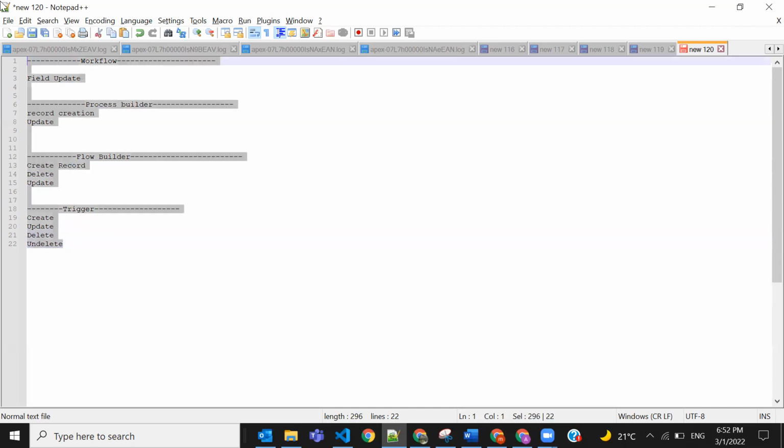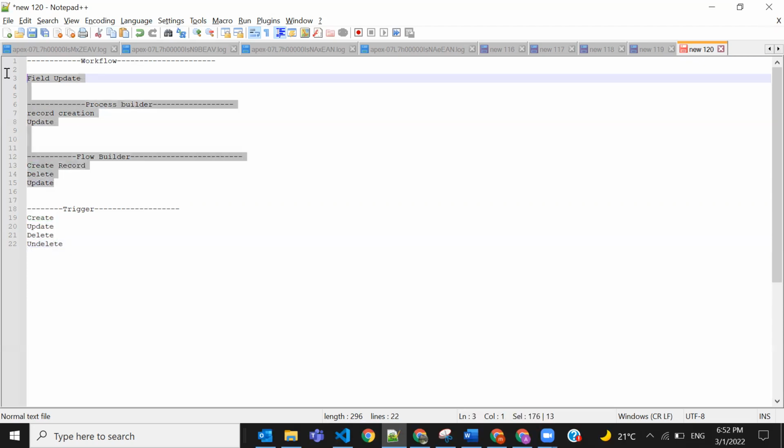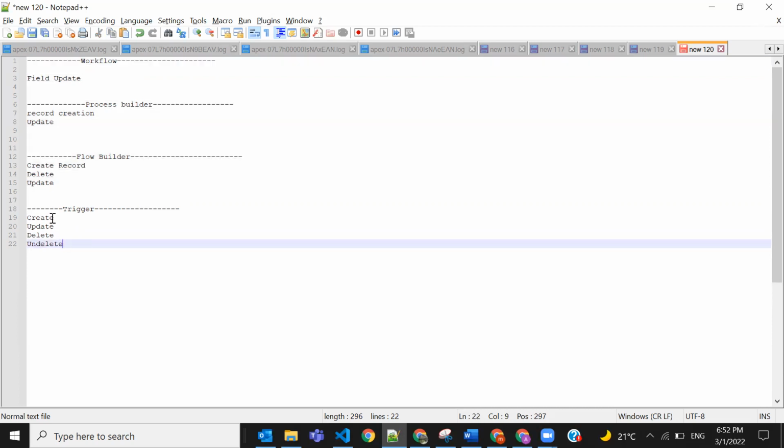So we can differentiate like this if someone asks you. Even in create and update, there are a lot of limitations in Flow Builder, Process Builder and all. So create, update and delete. If we have dynamic records, where we have to query a lot of data from the database and modify it accordingly, it's a complex scenario, then we need to go to triggers only. So these are the things which we can do using triggers.